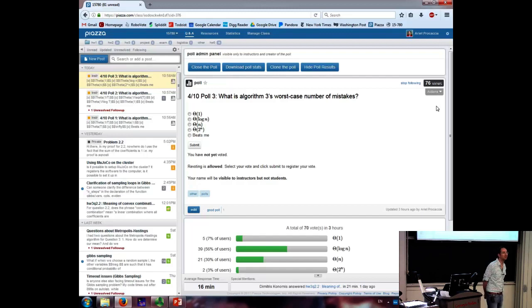Excellent. So Matthew is saying, the argument is every time we make a mistake, we basically get rid of at least half of the experts, right? Because we follow the majority opinion. If the majority misled us into making a mistake, that means half of the experts were wrong. So now we have a much better picture of which experts could be this perfect expert. We got rid of half of them. And after a logarithmic number of steps of getting rid of one half, we would only have one expert left, and then we would never make more mistakes. So this can only go on for log n steps of actually making mistakes. Okay, is everybody okay with this argument?